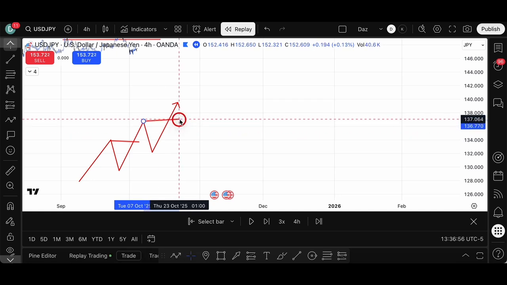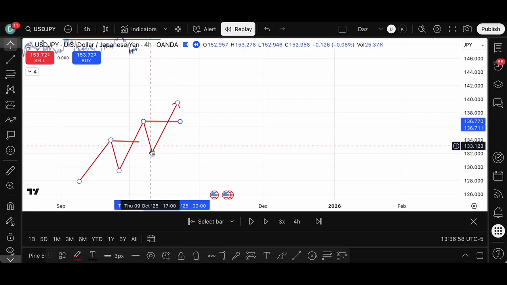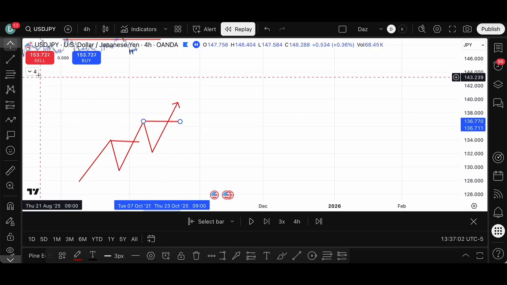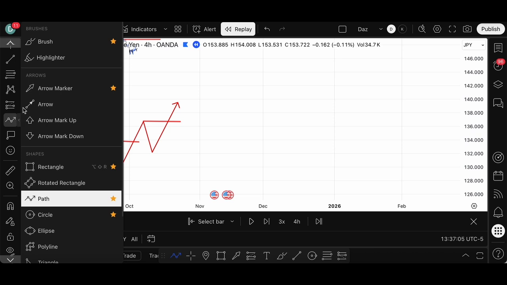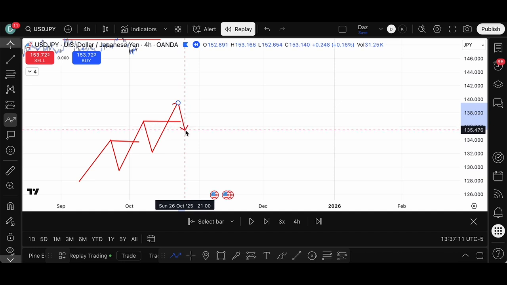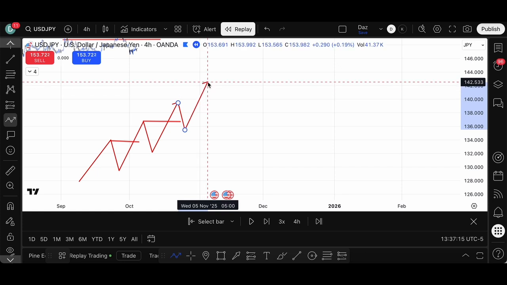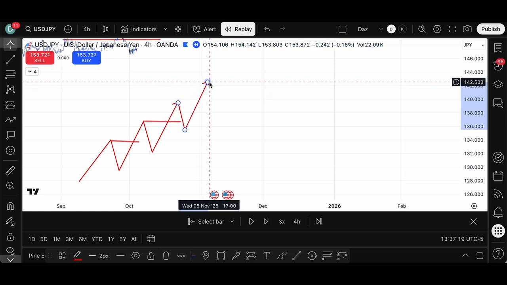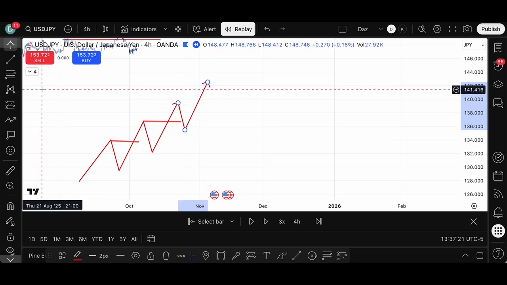As it breaks structure at the previous high, it's showing that it wants to carry on up. What it does then is a pullback, and as it goes up, it comes back down to an area which we'll go through later, a point of interest, and then goes up again. And then again, this shows it's broke this high, so this would be the new higher high and new higher low.